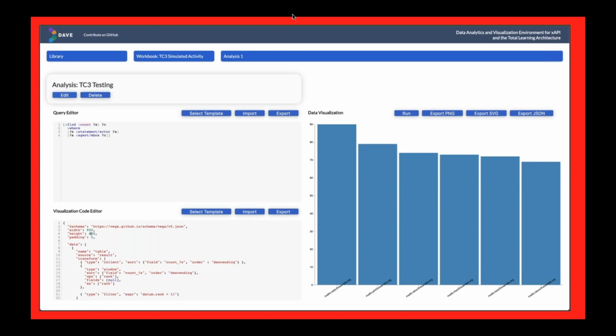We're able to export the visualization as a static picture, and we're able to export the visualization code itself, which makes the entire process from query to custom visualization editing to the running and production of the visualization itself entirely exportable and shareable.